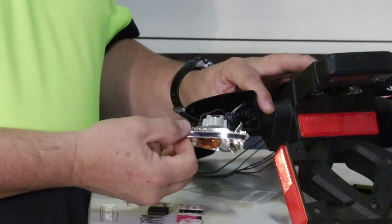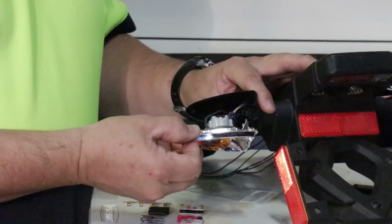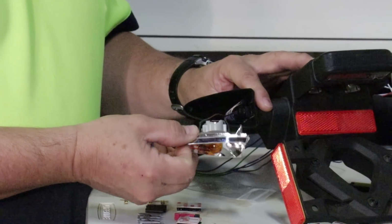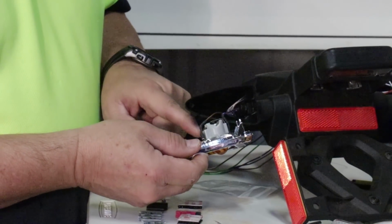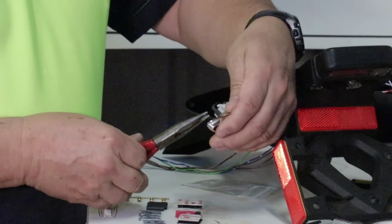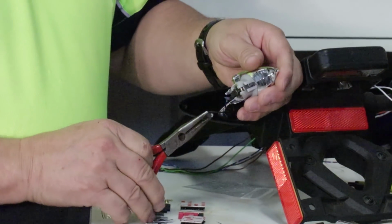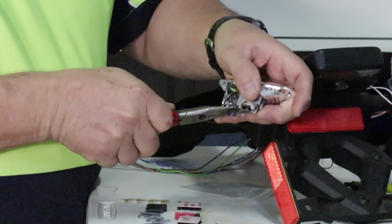Well, what I have now are two wires. I have a blue and a brown, or your motorcycle may have different colored wires, but typically brown indicates the negative ground and blue indicates the positive hot lead. What we have to do is pull those off the back of the reflector housing. If you grab it by your hand and pull it hard, you may damage the wire. So I suggest that you use a pair of needle nose pliers and pull it right off the spade. Pretty easy to do.